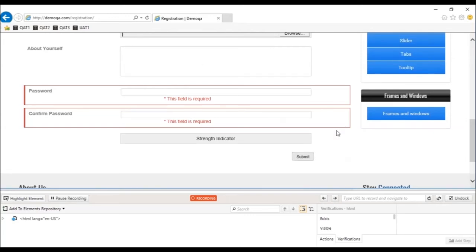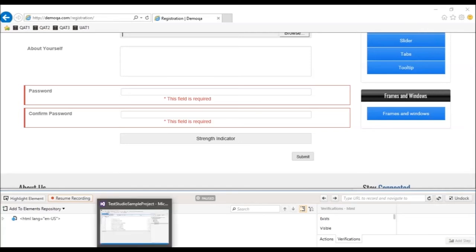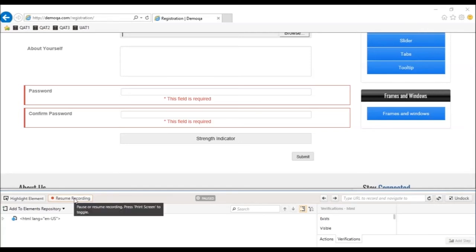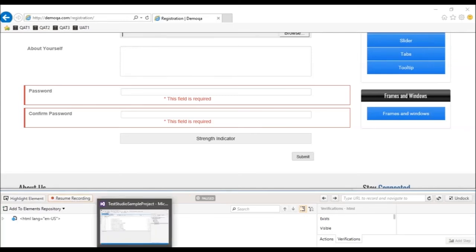So we've just submitted it without completing the form, and so this is the control where we can pause or resume the recording.